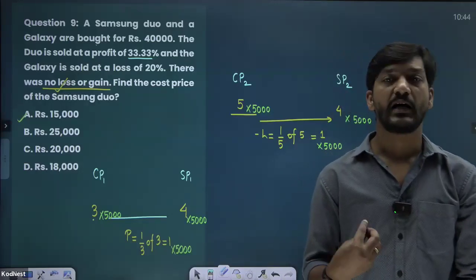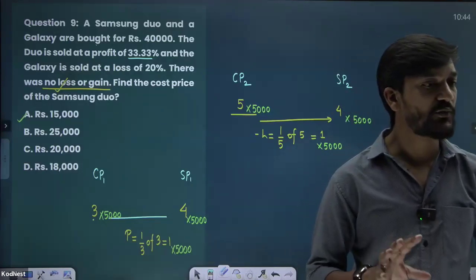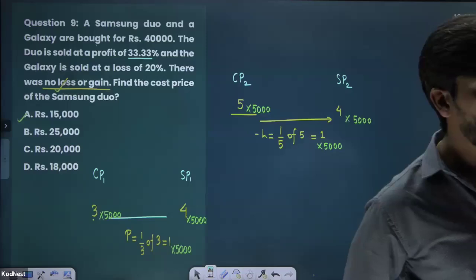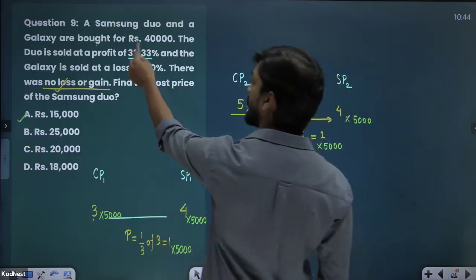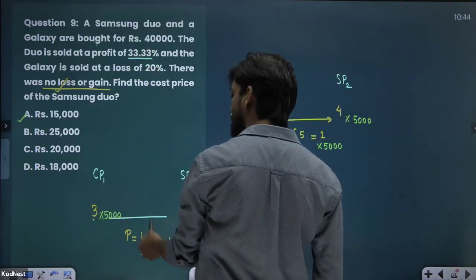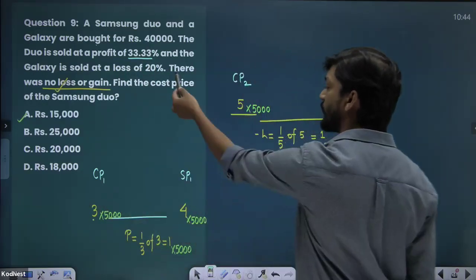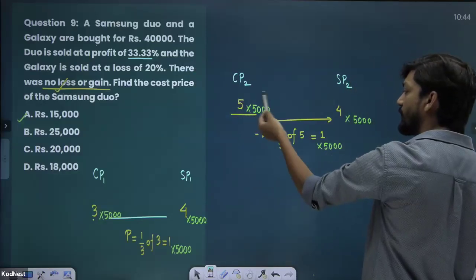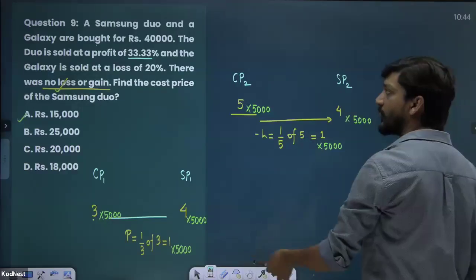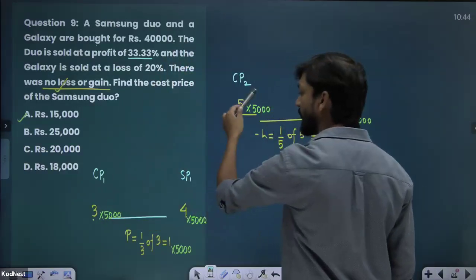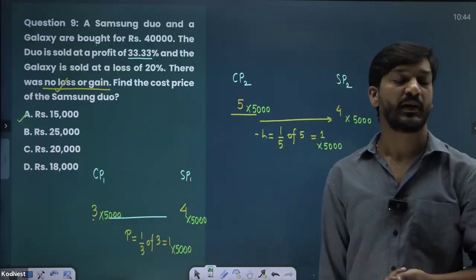But since I have to give you the notes from my side, that's why I write so much. Okay. But everyone in the industry will do it this way. This is 1/3. So take 3. 1/3 is profit. 3 plus 1, 4. Okay. 20%, 1/5. So take 5. 1/5 is loss. So 5 minus 1, 4. After that, profit loss is same. Okay. Total cost price given. So multiply by 5,000. You will get your answer.